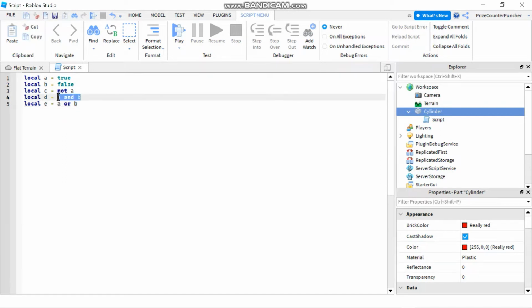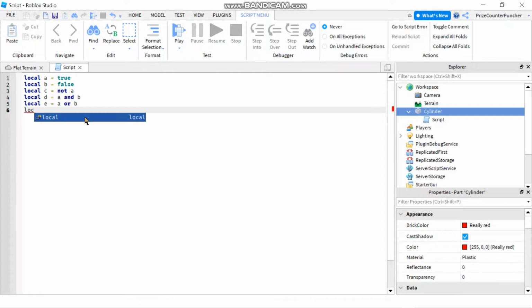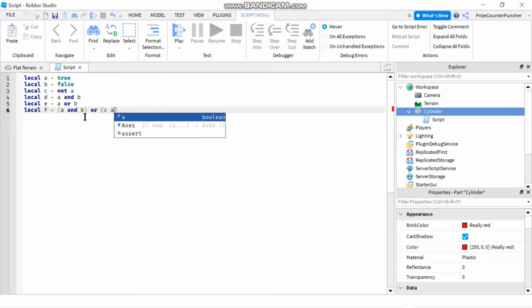With the and, if either of these values, a or b, is false, the entire expression is going to be false. And then you can have a longer expression, for example, local f equals a and b or c and d.